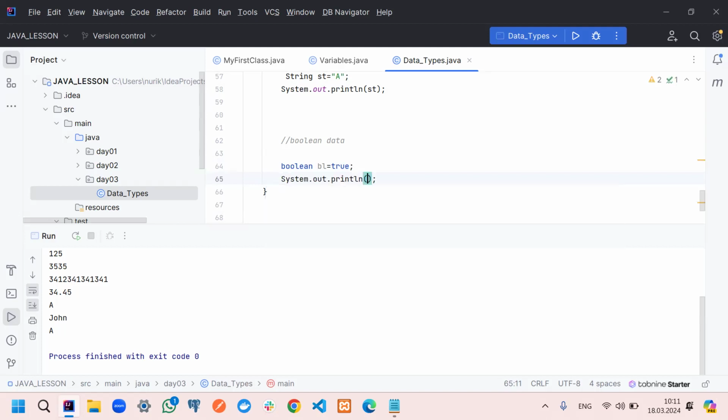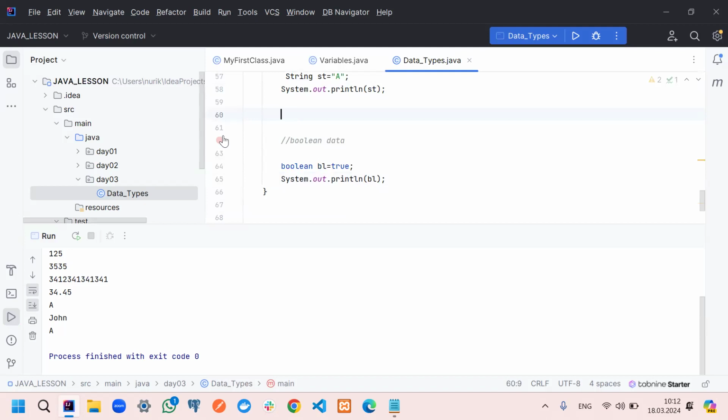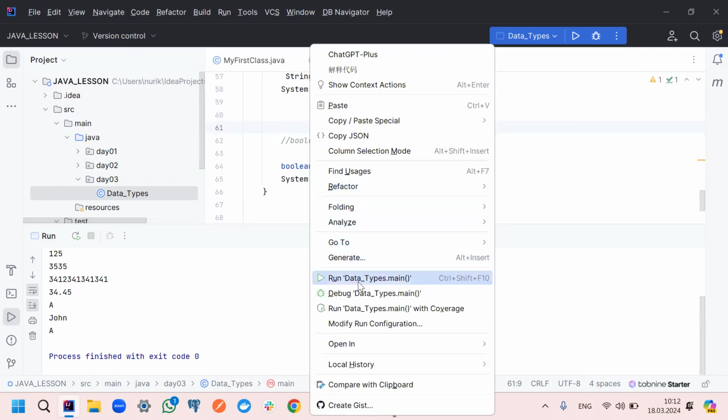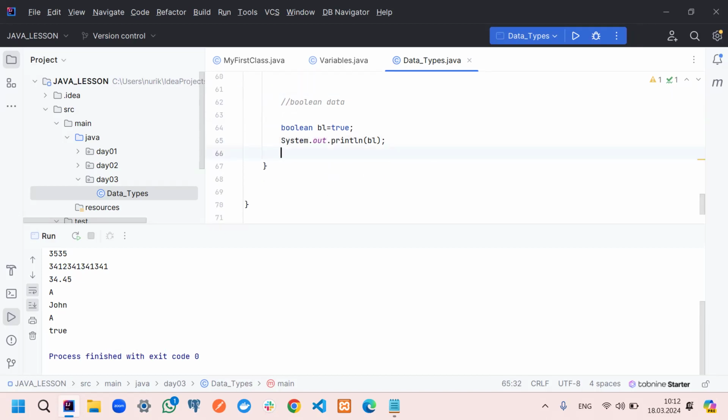Let me print out this bl. Okay, this is true.